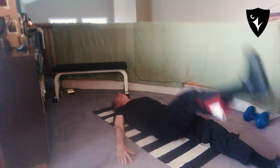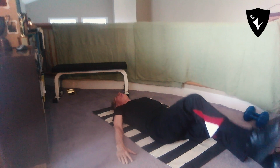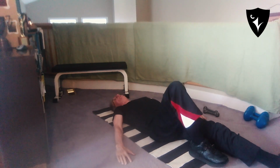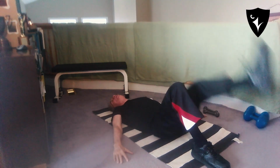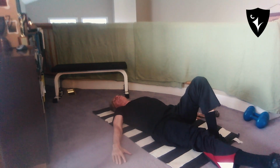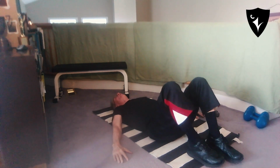So let's go the other side, up, more, more. Try to hit 100% by the 4th or 5th. And if I did a second set of these, I'd put the second foot down, so the knee's at 90 degrees, and it would change the angle a little bit as I worked on the first leg. And I'd go up, up, up, and I'd do 10 more, and then I'd do 10 on the second side. Up, up, up, up, and down.